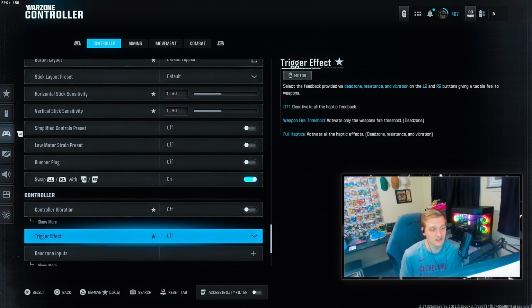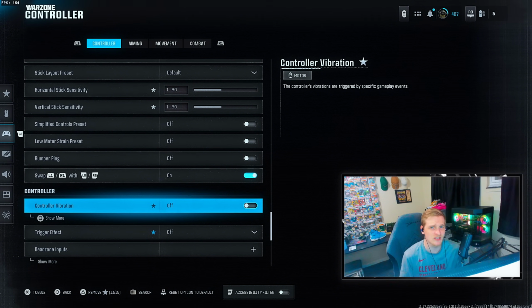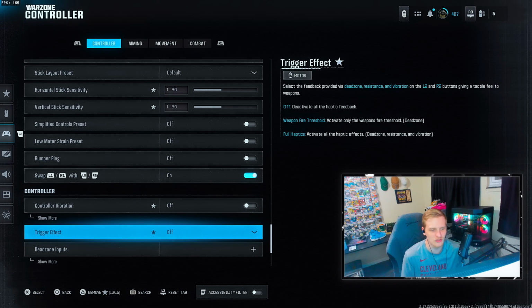So I would steer clear of any type of controller vibration unless you're a zombies or campaign player and you think that kind of makes it feel more immersive. Be my guest. But as far as multiplayer goes or Warzone, if you're trying to improve or trying to be competitive, definitely want to have that turned off. Same with trigger effect. If you have this on, it's going to cause issues.